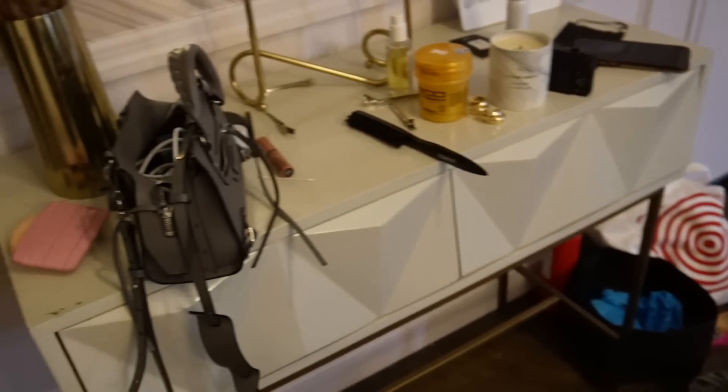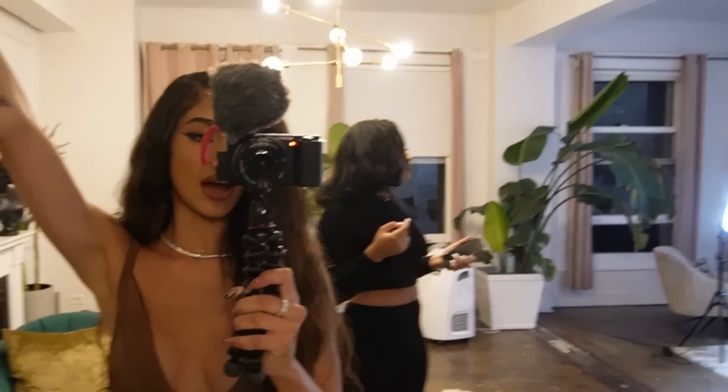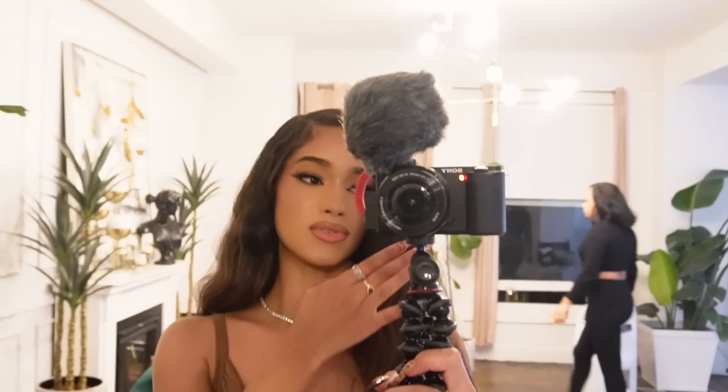This is the aftermath of shooting — what they don't show you. The videographer took all his stuff so it's only messy right here. Also, I got a new camera. I'm using this one and my other one because this one's supposed to be better. I have a mic now so the sound should be better, but that air conditioning is loud if you do hear that in the background.